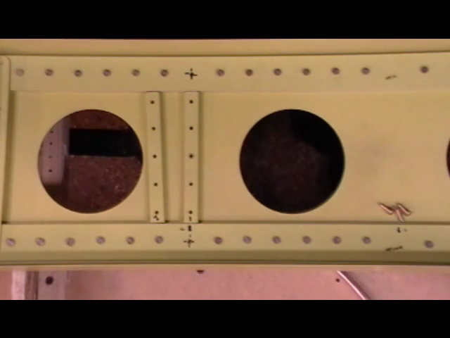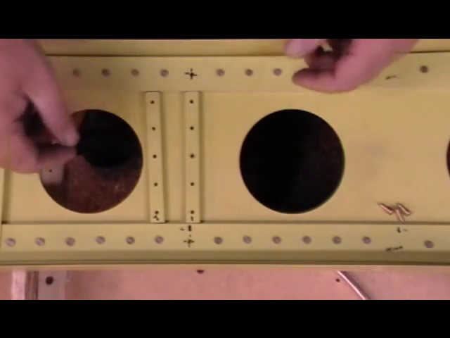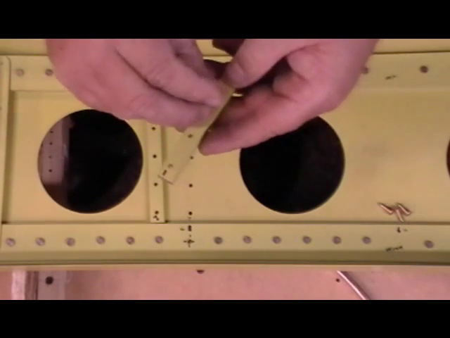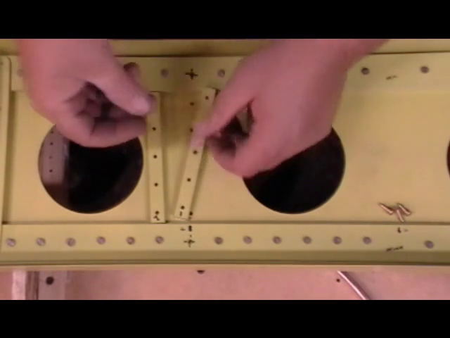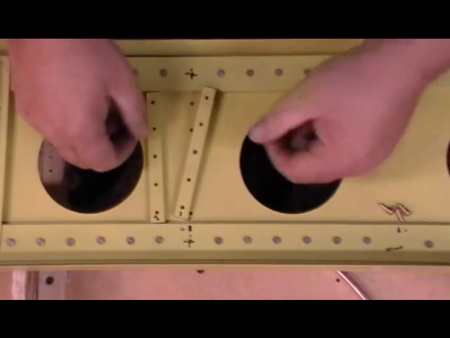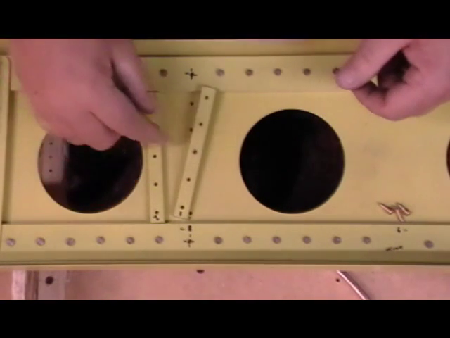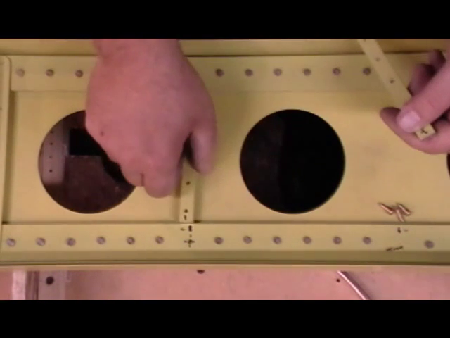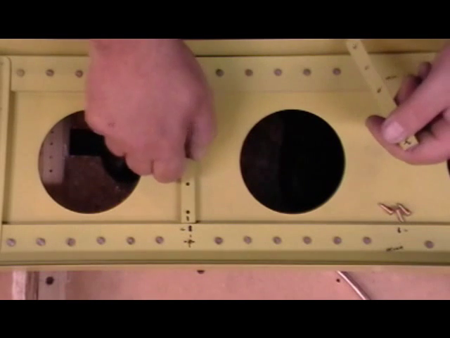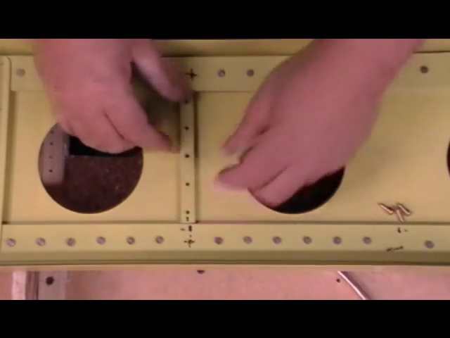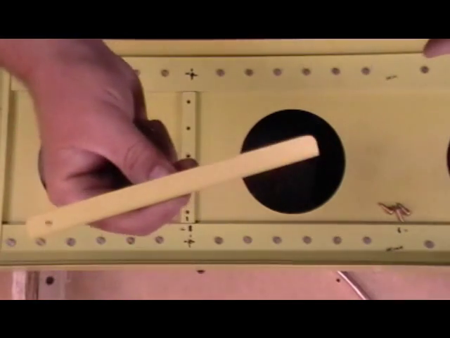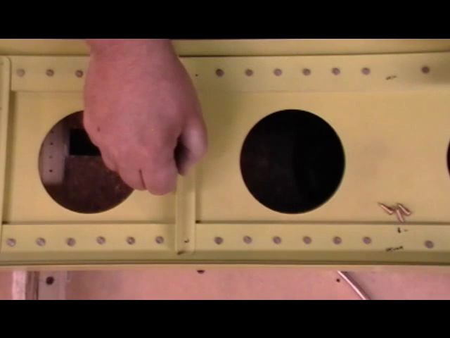Anyways, what they wanted you to do was put a double flush rivet on these. So you countersink one side, you put the rivet in, and then you countersink the other side, and you drive the bucktail down into the countersink, and then you come back with a shaver and you shave it off so the top of it's flush. What they're doing is they're riveting this part into position with that one single rivet. And the reason it's a double flush rivet is because you can't have a button head there because this plate has to sit on top of it, so it has to be flush.